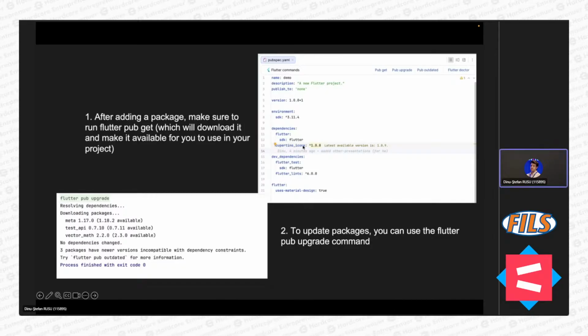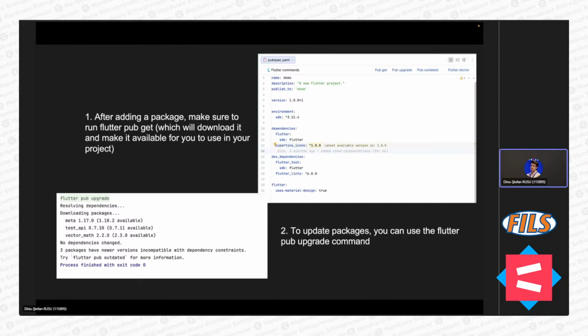When you add a package, you can specify a fixed version or not. In this case, you see before the 1.0.8 version code, you have this symbol. This basically tells the package manager that it can automatically update minor versions of this package. So for example, when you do pub upgrade, this will automatically become 1.0.9. But be mindful, this will become 1.0.9 for the actual lock file. In this file, you will still see 1.0.8, but what's going to be packaged is the 1.0.9 version.